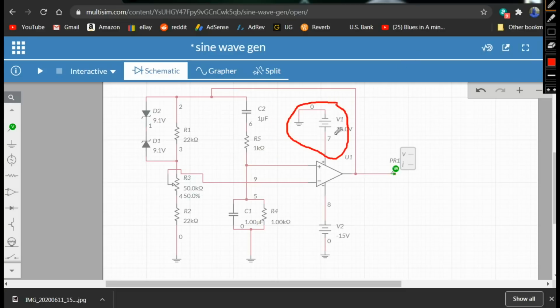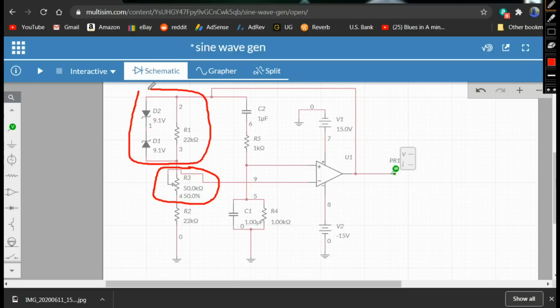This is our positive voltage supply, our negative voltage supply. There is our potentiometer to adjust the feedback, and then there are our opposing Zener feedback.